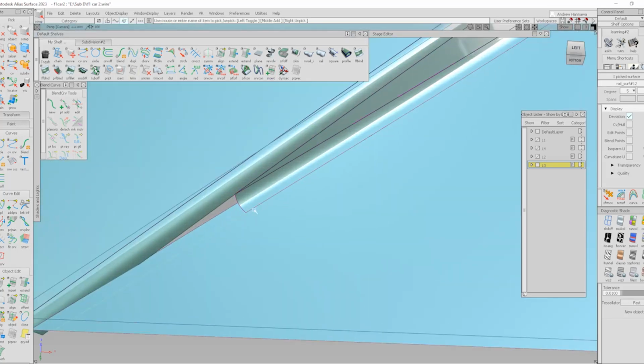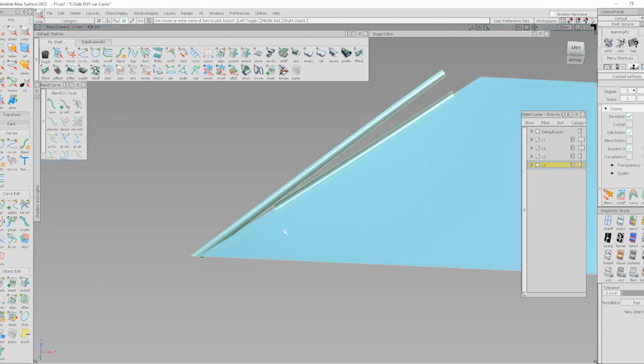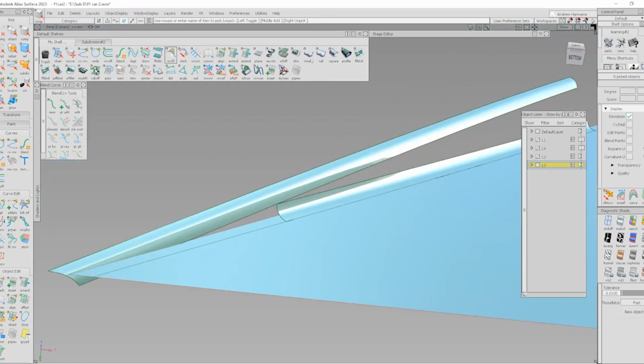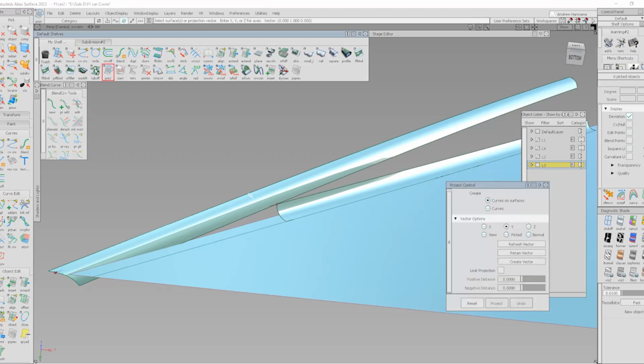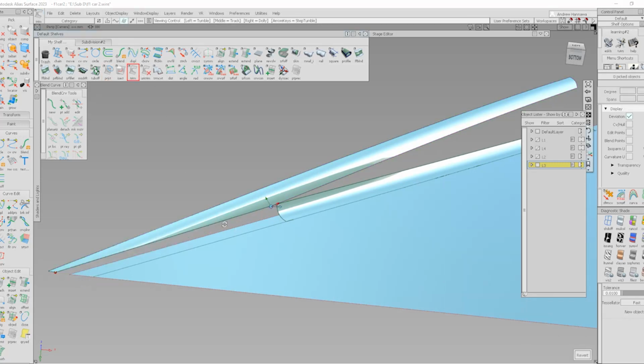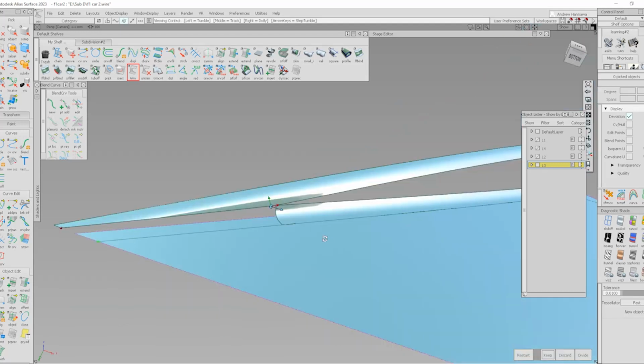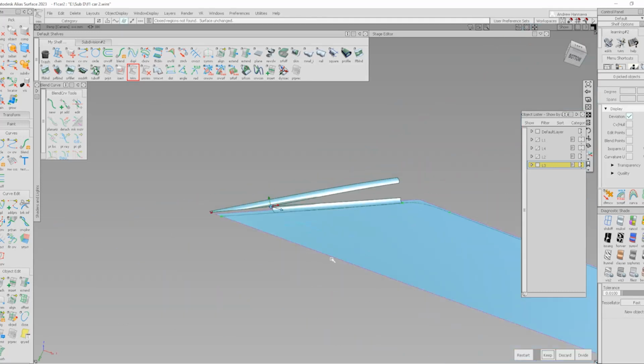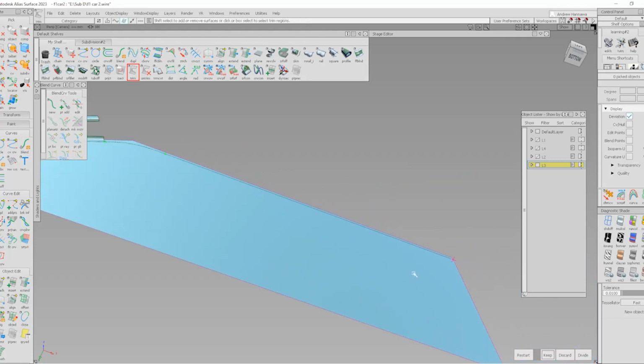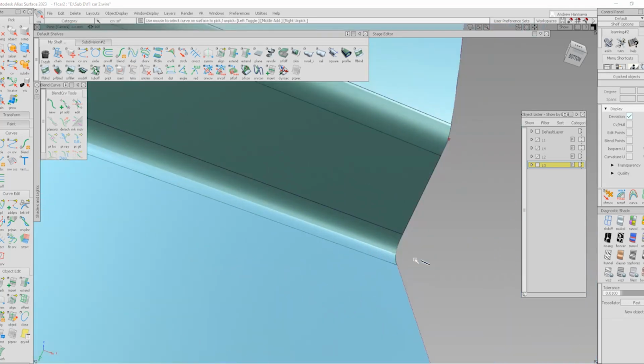And then I can take these 3 surfaces. I can take a curve from here to here. Project that, maybe in that view. Trim this one. Where is the matter? Oh, we forgot to do edge align.